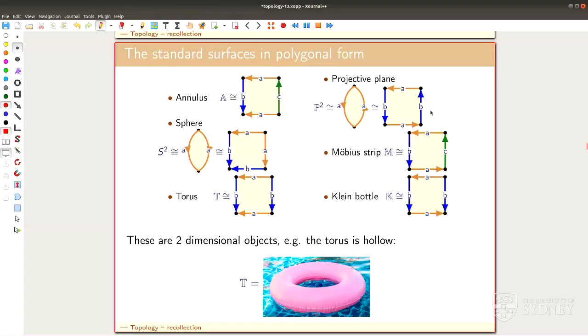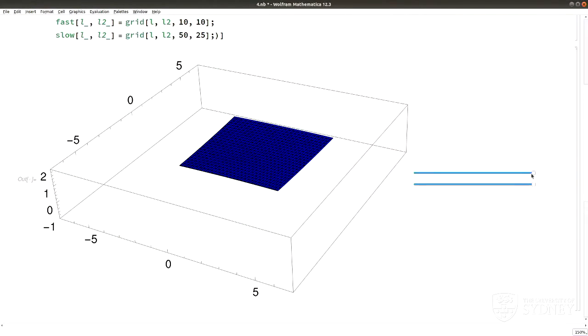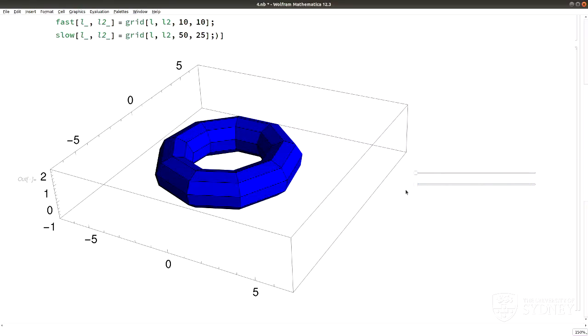Maybe we take out the projective plane, which is really hard to imagine, which is usually better in the polygon form. But for example, for a torus, we had this slightly nice picture, where we just wrapped the torus. So this is a torus as a polygon. It's just a square, and you identify the edges. And exactly what happens is you first put it into a cylinder, and then you identify the other 2 edges, and it wraps up into a torus.